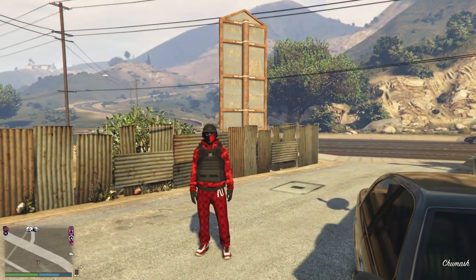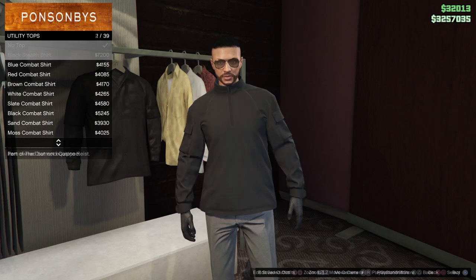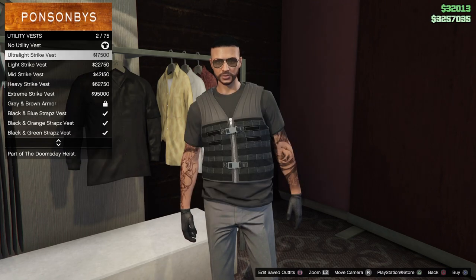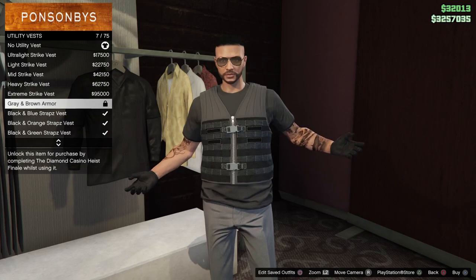And now let's get started right with today's outfit tutorial. So firstly, getting right into things, if you want to make an outfit like this, you want to firstly go to one of the three Ponsonbys stores located in Los Santos.